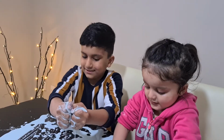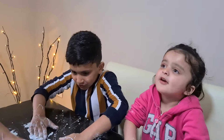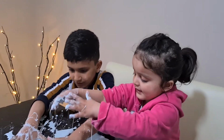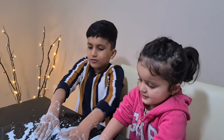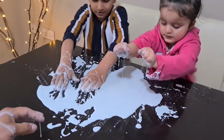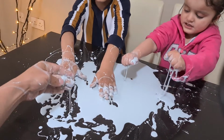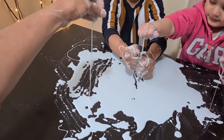That is super easy to wash off as well. Now watch out, it might go down on there. See, it looks runny, but when you're touching it, look how it goes. It looks like a tire just screeching on the floor. This is how it actually looks. And when you touch it, it feels icy, but in reality, it's not.